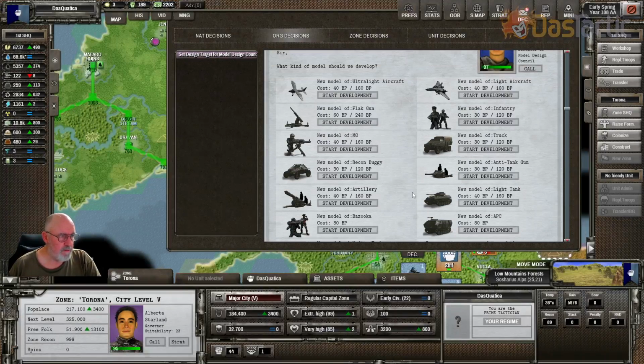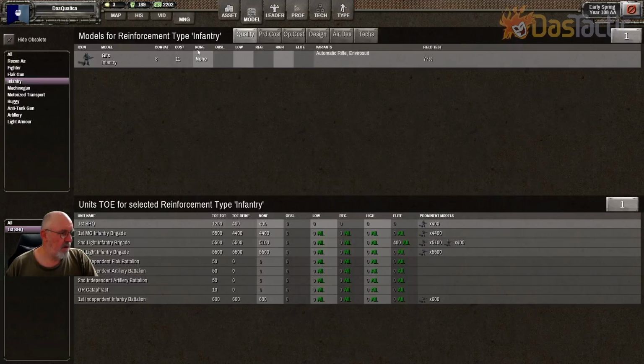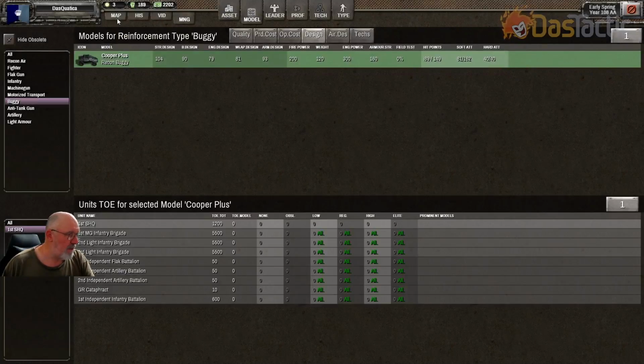Now we've also got to work on the next models of things. Now the recon buggy from memory was pretty good. So let's have a quick look at that one. Look at the design cost, yeah, 104 is okay. But the actual overall design of this is usually pretty bad. So we need to get the next level up of steel plating. Medium diesel is overpowered, and the advanced machine gun is okay, but we'll be wanting to do better than that when we get the tech.